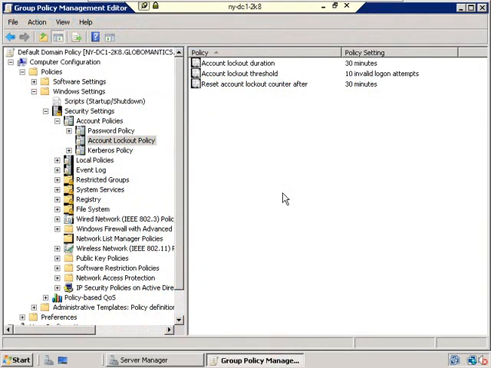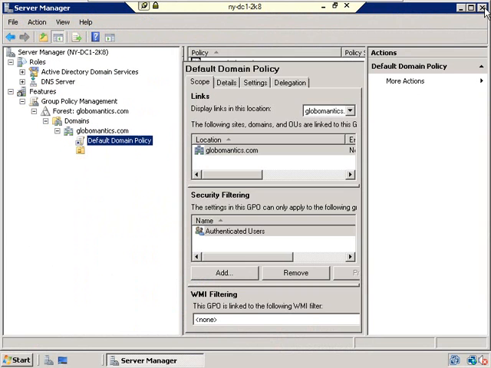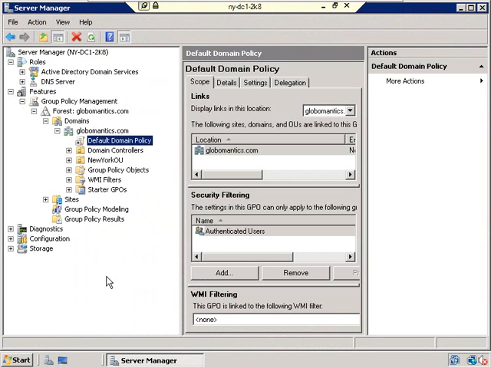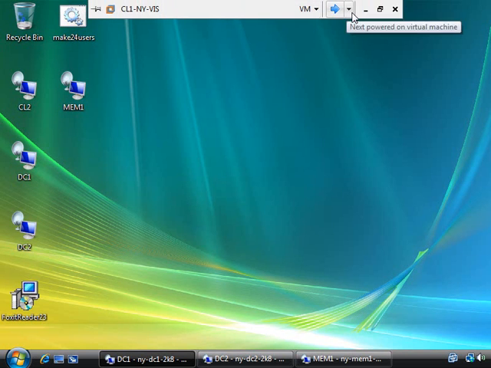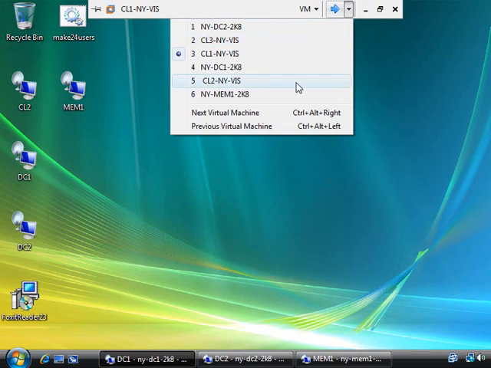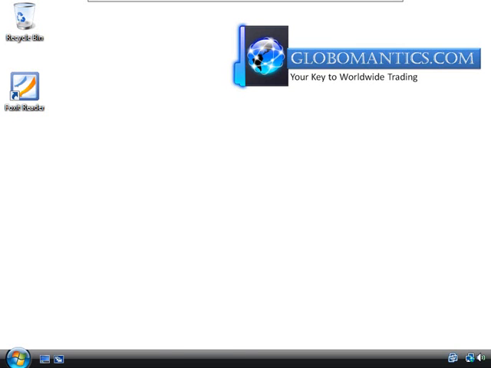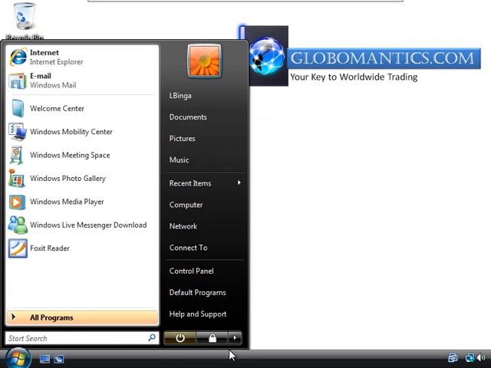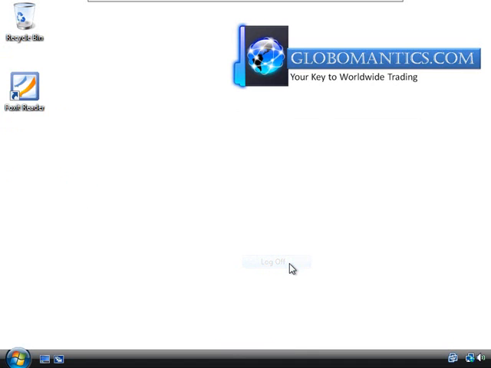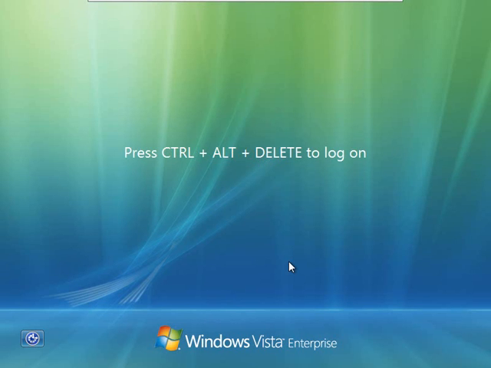All right, so we're back over here on client 1 in the remote desktop for DC1. We're currently in the group policy management editor. That's not really where I'd like to be. Let's close that guy out. And tell you what, before we make all this happen, let's go over to client 2, and we'll do this straight from the virtual machine here. Let's log off Lance Binga, and let's just see if we can actually get Hank's horse's name to become our password.